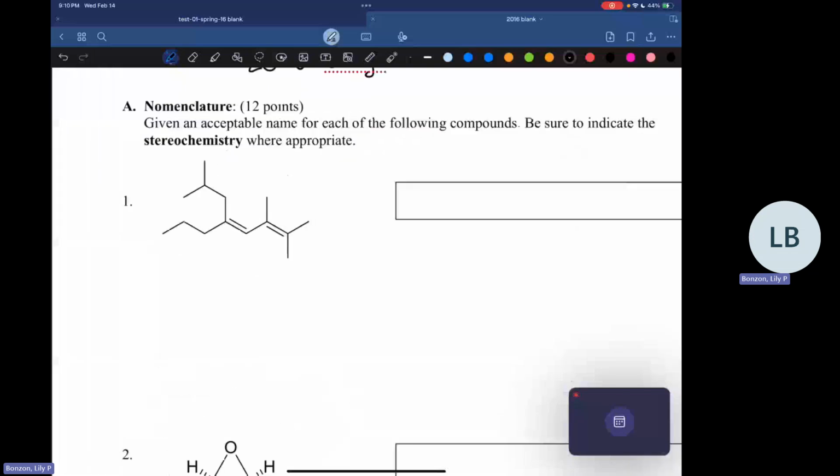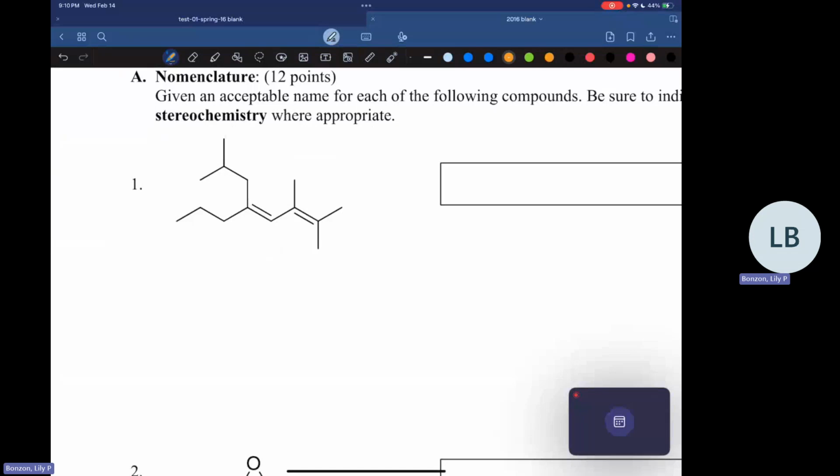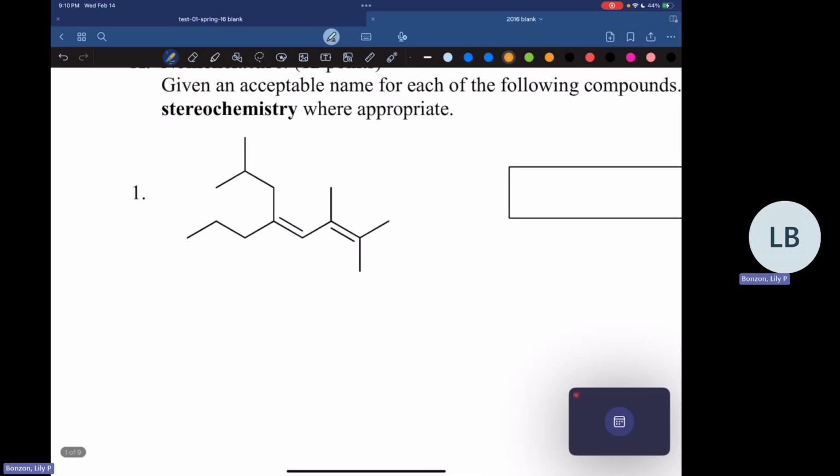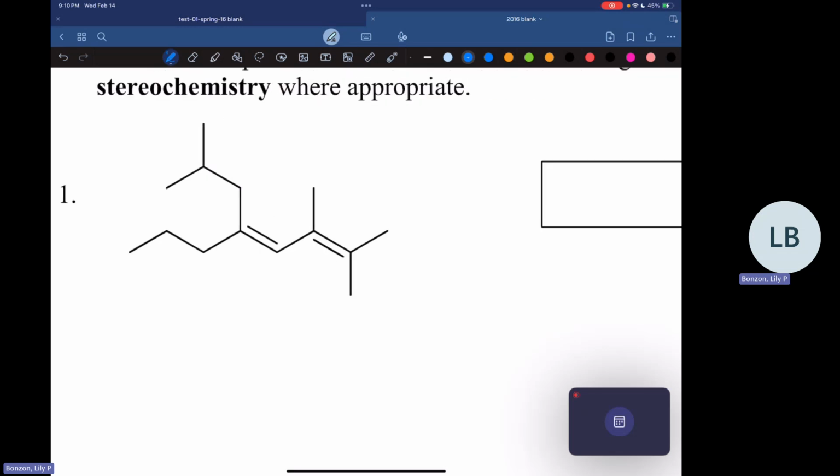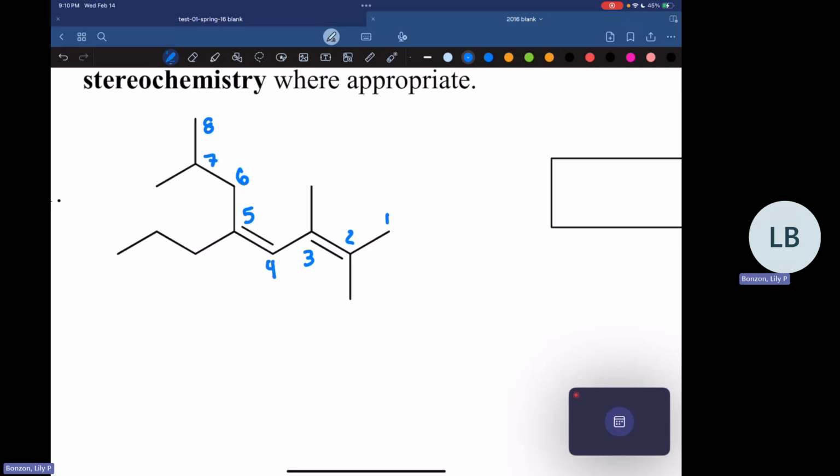All right, so for this first question, we have two double bonds in the structure, and those are our only functional groups. So when we have multiple double bonds in the structure, we want to try and get as many of those incorporated into the parent chain as possible. Luckily with this one, we can see that there's an easy way to get both of those added on. Sometimes it's a little bit more tricky when you have more double bonds, like 3 and up, but luckily we only have 2 here, so we can get both of those incorporated into our main chain.